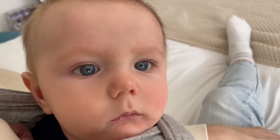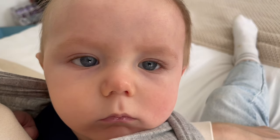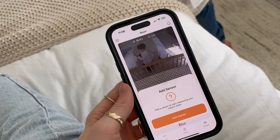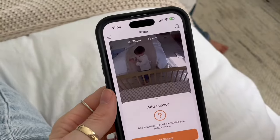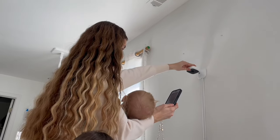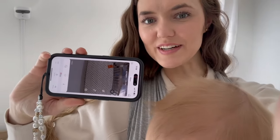Are you ready to get sleep trained? Are you ready? Yeah? I got the camera working. I just need to set it up to where it's gonna be exactly on my baby. Got it set up, it's perfectly looking at the crib. I'm gonna put him in it now and let's see how it works.